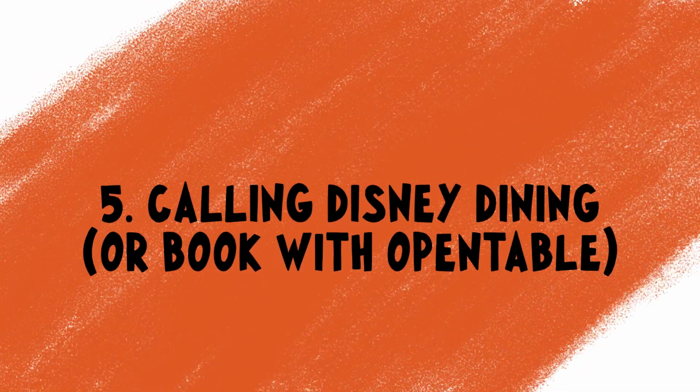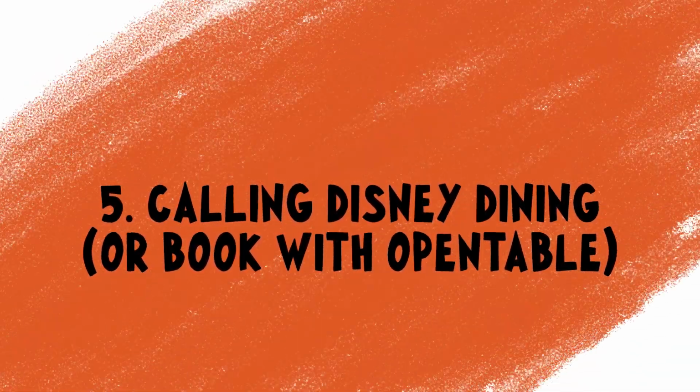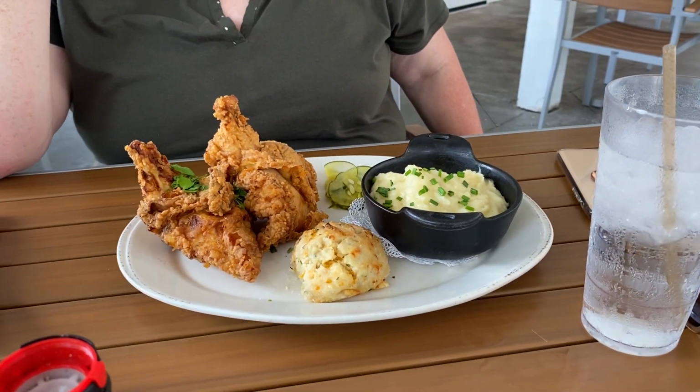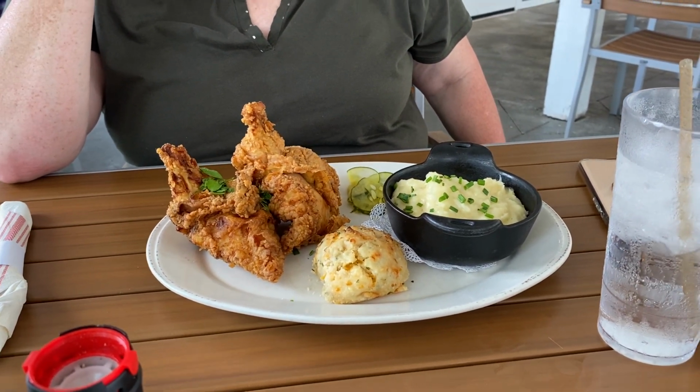Another tip for getting dining reservations is to consider calling and/or using the OpenTable app to book. This particularly relates to non-Disney owned restaurants. There are a lot of those in Disney Springs. If you can't get it through the Disney system, a lot of times calling will give you more openings, or OpenTable will have openings that you can book, just like any restaurant outside of Disney World. These restaurants often will release a certain availability to the Disney system and then have more through their own system. So you can try both angles. So don't hesitate to pick up the phone and call, or to try OpenTable for some of those.